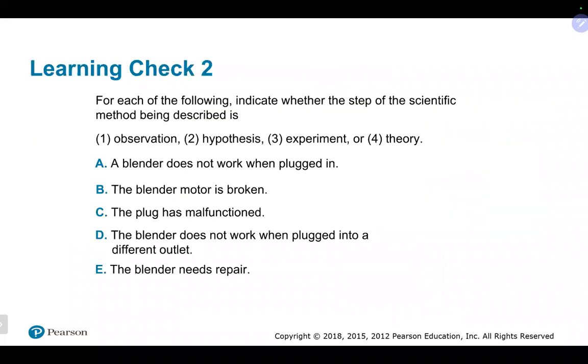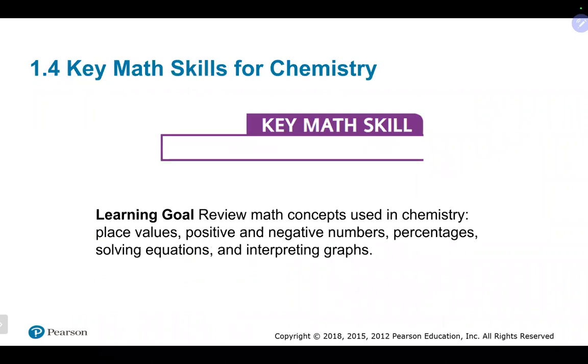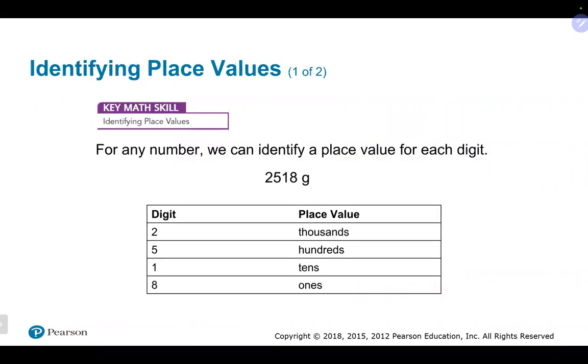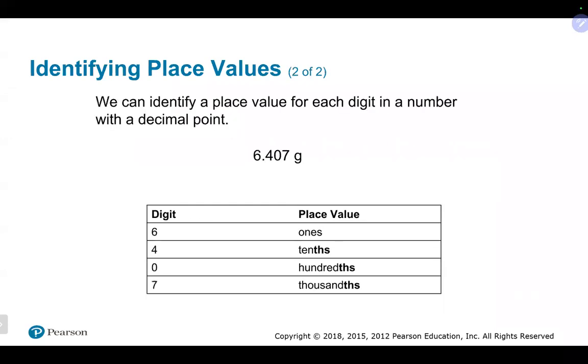All right. Some of this, and we're going to skip over a little quicker, is just sort of an introductory, the first chapter here. Some math skills, obviously, in chemistry are really important. For any number, we can identify sort of where everything is. So the 2 is the thousandth place, hundredth place, tens place, and ones place. We also have decimal places, right? The first one is the tenths, the hundredths would be here, and the thousandth place would be there as well.